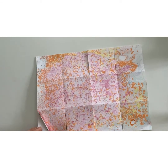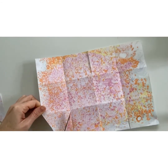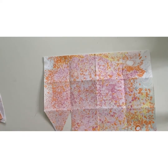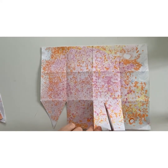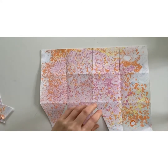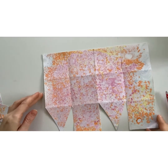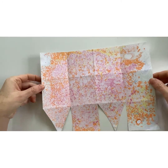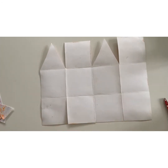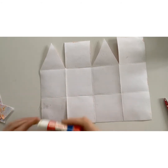Now cut the square in the bottom left corner into a point. Then cut the third square from the left into a point. Flip your paper over so it's speckled side down and those 2 points that you cut are at the top of the page. Grab a glue stick and cover the bottom left square with glue.